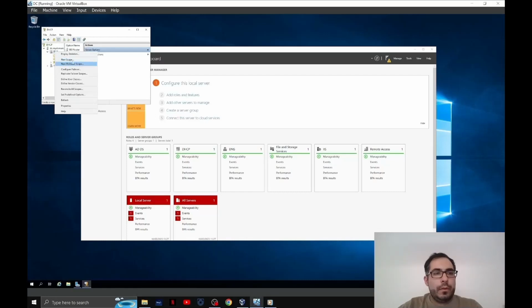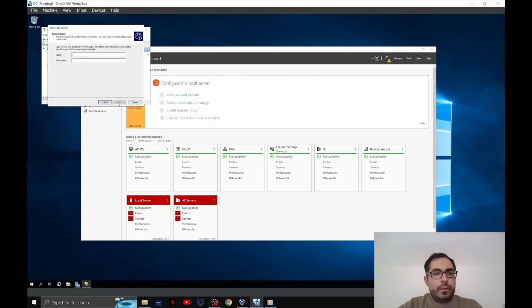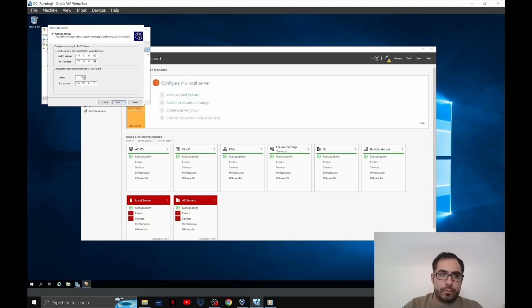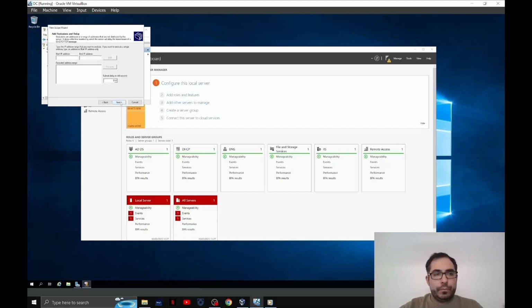Now for our network IP scope. Right-click on IPv4 and select New Scope. For the sake of simplicity, my scope name will be 172.16.0.100 to 200. Click Next. Our first address will be 172.16.0.100. Last address, 172.16.0.200. Our subnet mask will be a /24. That is 255.255.255.0. Press Next. We are not defining any IP exclusions, so press Next. For simplicity, defined lease time of 8 days is fine. Click Next. Press Yes and activate scope.